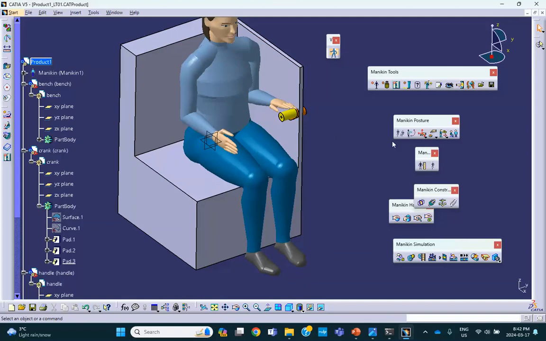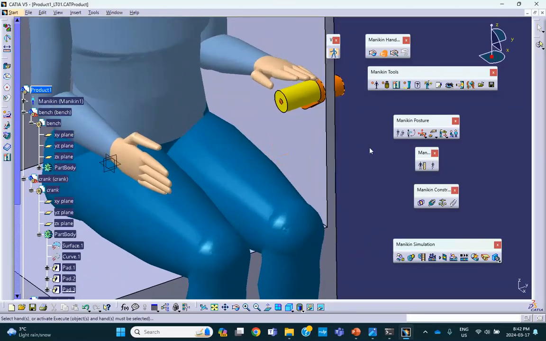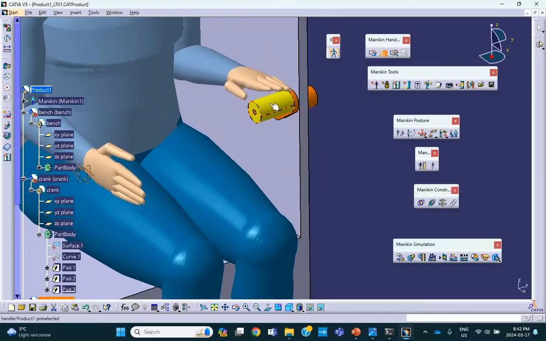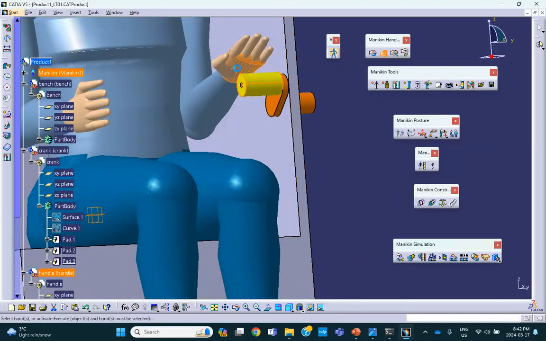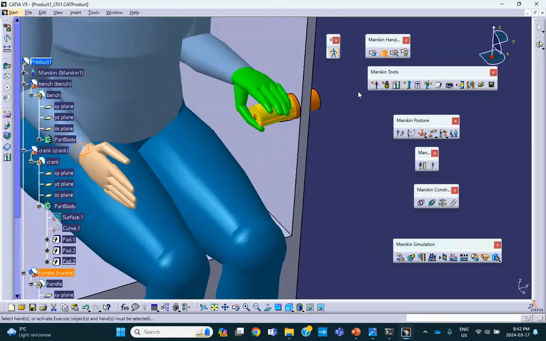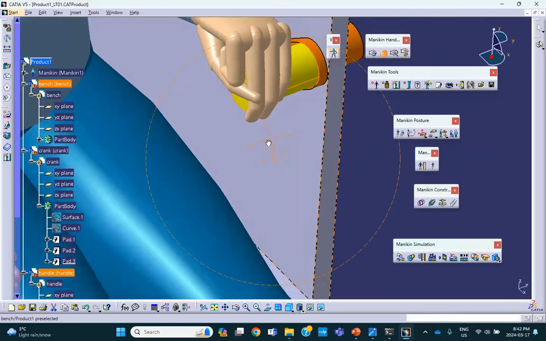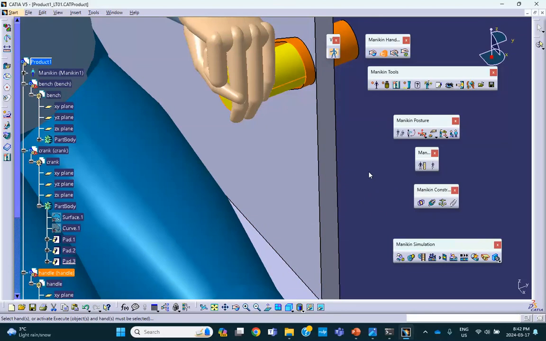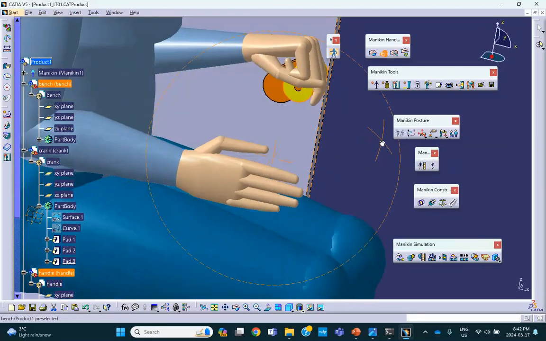Now, if you look at this toolbar, which says, right there, mannequin handle or hand. You can grab things which are spherical in shape or cylindrical. Let's try cylindrical. You click on that and you select this object, and then you select the palm of her hand. Okay, and then update. There we are. Now, if it doesn't look good, we can move things around. So let me undo this, Control Z, because this kind of doesn't look good. Control Z.